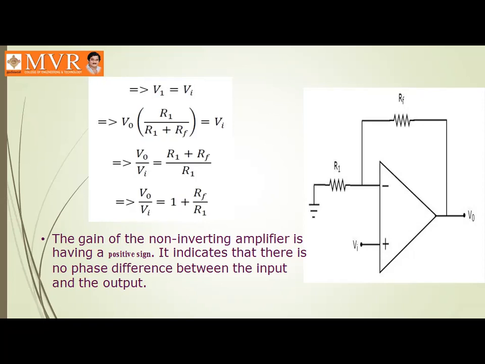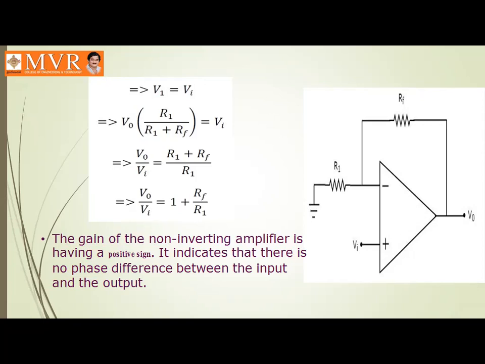So like this, the gain of the non-inverting amplifier is going to depend upon the same thing as we have observed in the inverting amplifier, it depends upon R1 and Rf values. Same thing, R1 and Rf values. And this is how the Opamp is going to operate as a non-inverting amplifier.